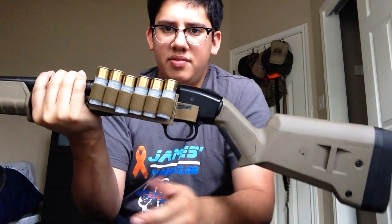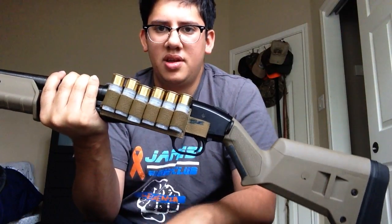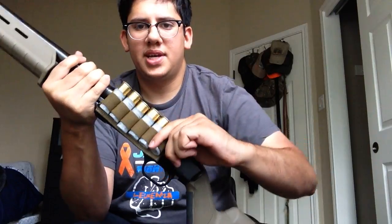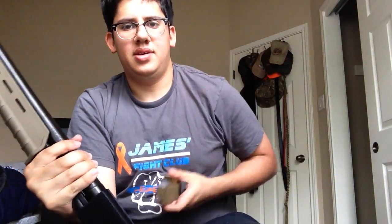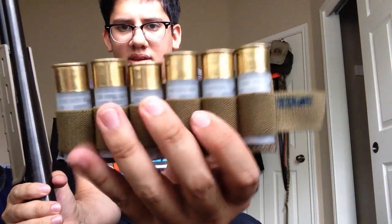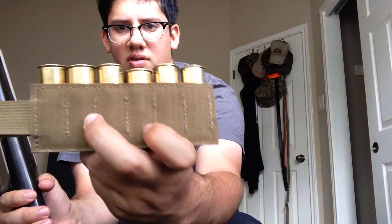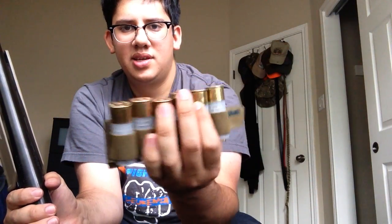So moving up on the gun, we've got the Original Special Operations Equipment side saddle. All it is, it's a Velcro side saddle. And see here I've got some Double Lock buck in it, and it's just held in by elastic bands, and it's got some Velcro on the back. Pretty simple. You've probably seen these.